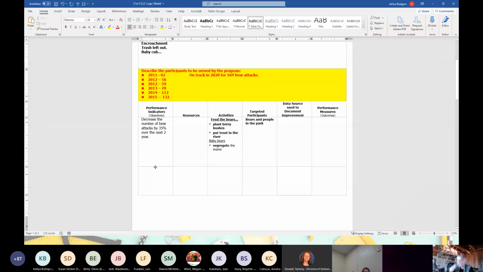All right, so let's say we're doing math. And we want to decrease the number who are at novice in math at 5th grade. I would also add here that was, which included 45% of students in 2020. I'm making that up. You know I'm making that up. Okay. But that's our objective, our performance indicator. So now what the heck am I going to do about that?